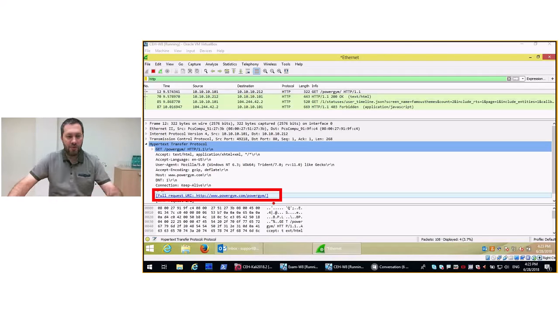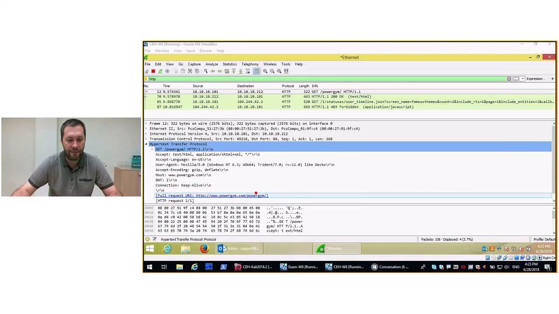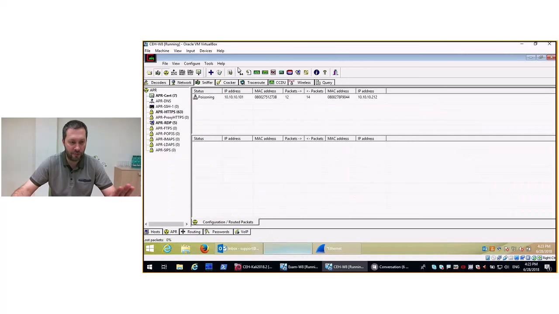So the full host name is www.powergym.com, and the URI path is like /powergym. So I know full URI, and I will use it for my attack. So it's enough for Wireshark, it's enough for ARP spoofing. It's done.